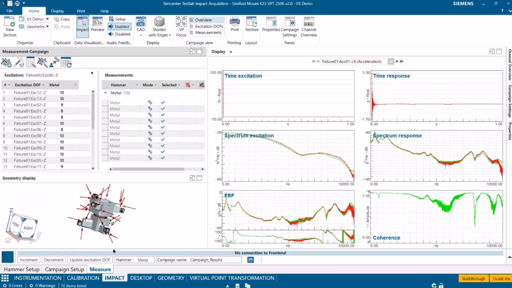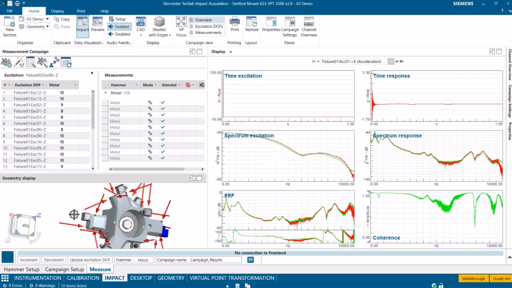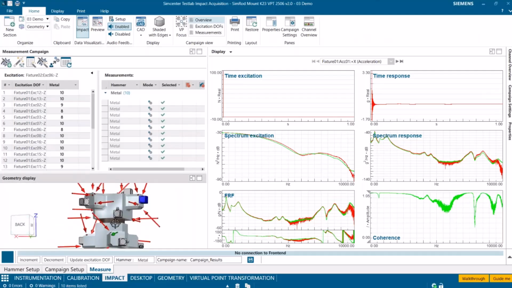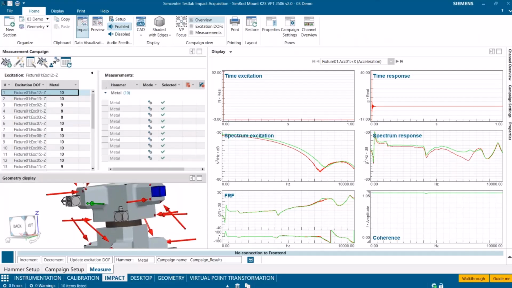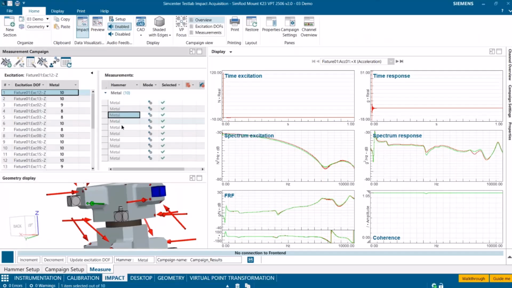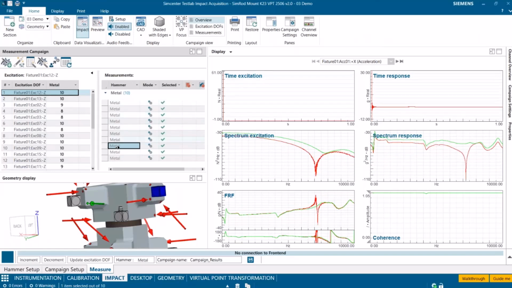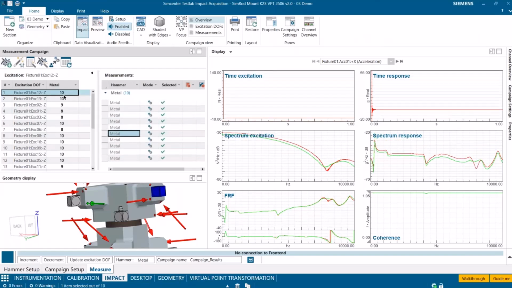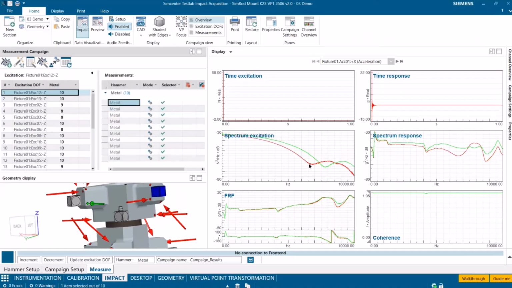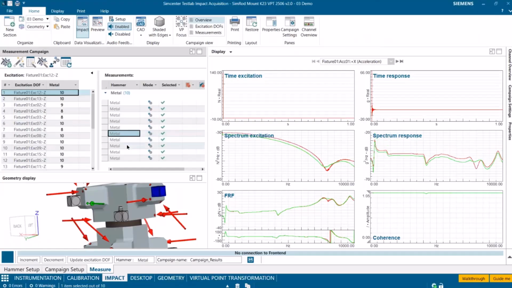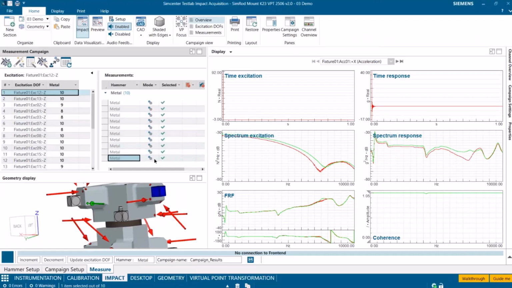Very briefly on the measurement part, the measurement itself works like this. At the bottom, I have my virtual instrumentation. Again, I can visualize which points I am supposed to impact. If I start with the first one, to acquire data here, I need to impact on that location of my virtual instrumentation. And then as I'm impacting on the jigs, the measurement data will be collected for that point. You can see that we now measured 10 impacts on this point, and I can look at the individual impacts. They are shown on the right in red, and the green results are the average results for the entire measurement.